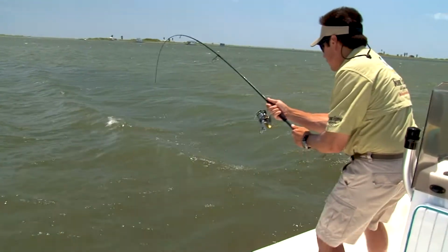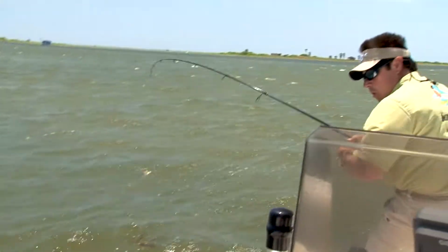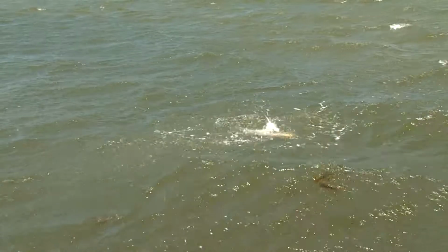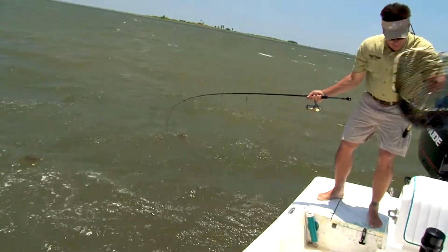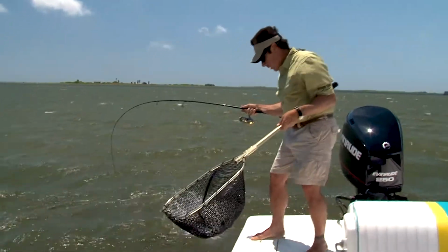Look at him in the water, a good trout. A good trout, running, yeah, baby. Woohoo! Get over here, quick. Get that fish in the water. Woo, let him go under the boat. Just let him. Big fish. Baffin Bay style. Get the fish in the water, brother.